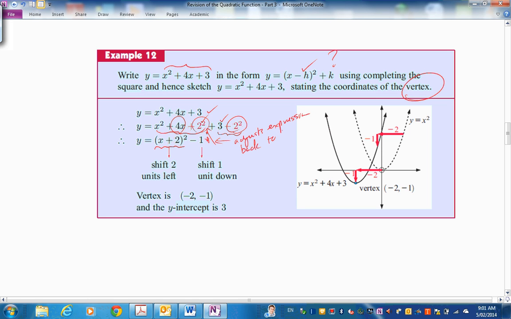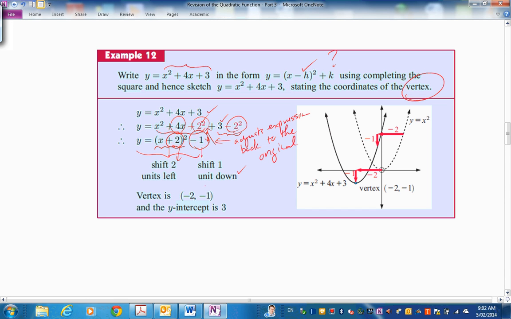When you have your square that you want in front. Okay, that's the way of thinking about it. Okay, and then the value is of this form. What is the valuable result? Because we can say the x translation is -2. Remember, it's the opposite sign to this constant there, and a y translation of -1.